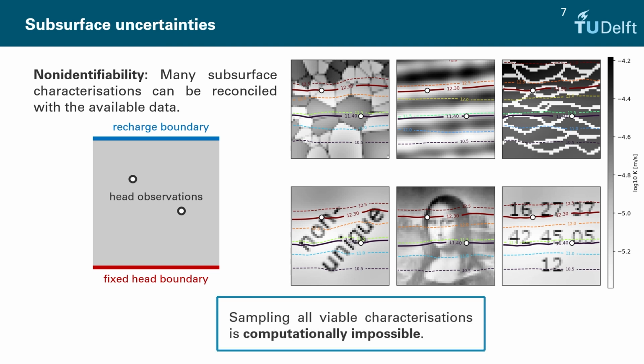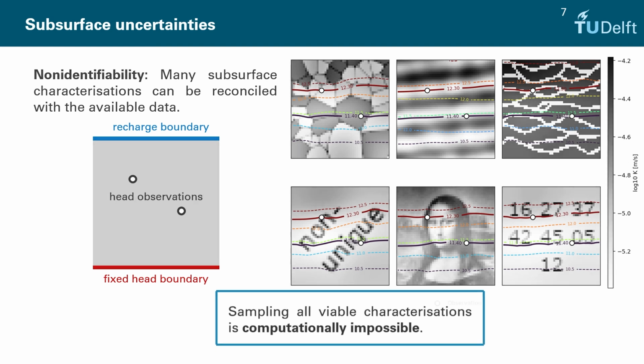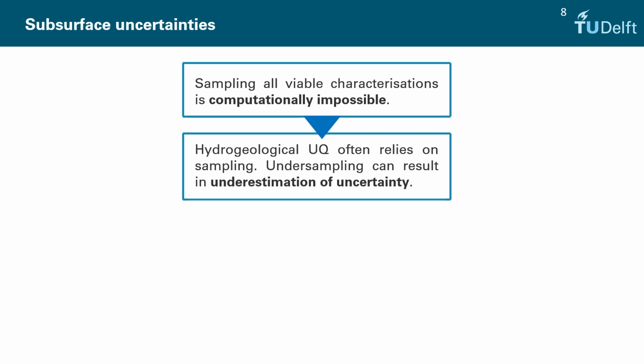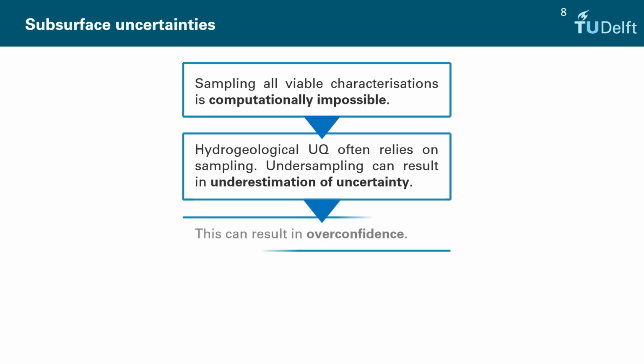And this, of course, has severe implications for uncertainty quantification. Because we have limited numerical resources, we cannot find all of these infinitely many possibilities. And since most of the uncertainty quantification we do relies on random sampling in one way or another, the consequence of this under-exploration of possibilities is often an underestimation of uncertainty. This, in turn, can lead to overconfidence in the decision support we supply, because there might just be some risks we will never find. And this is obviously something very negative for what we're trying to do.